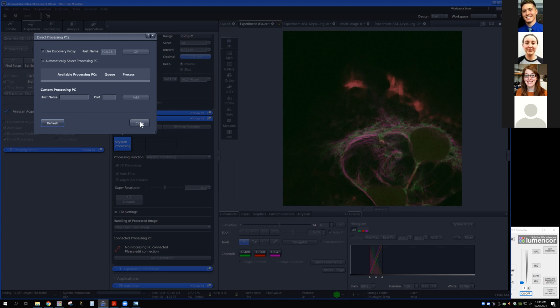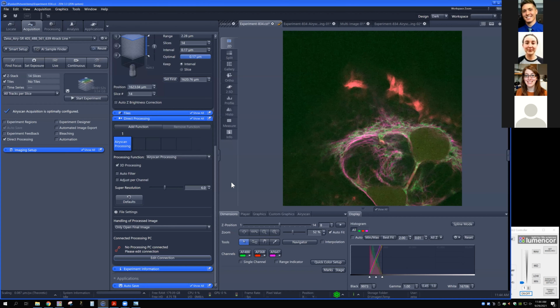Anyway, I might quickly return to this after lunch because I think there's a little bit of work we need to do to finish setting this up. But basically, to do direct processing, and I might just show this to you after lunch with the camera view instead of with the screen view so that you can see both screens roughly. On the acquisition side, you basically check the direct processing box. You tell it that you want to do Airyscan processing here. You can choose all of the parameters. And then you just need to make sure that you have the connection and you're connected. So this little link would be green and connected. And once you've got that set, you're ready to go. That's all there is to it.